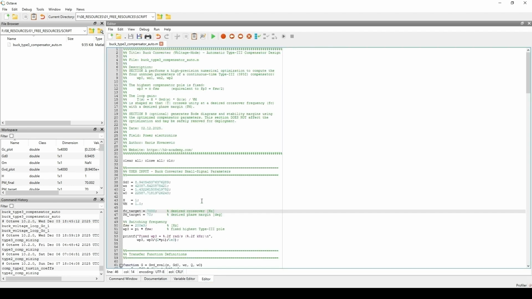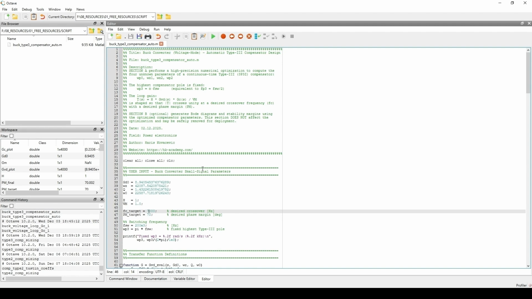This method using an automated script has several major advantages. It eliminates guesswork, it produces repeatable results, it is independent of the specific converter topology, it works for any plant where the small signal model is known, it is extremely accurate, often within 1 to 5% of the target specifications, and most importantly, the results come in seconds compared to hours or days of manual tuning.